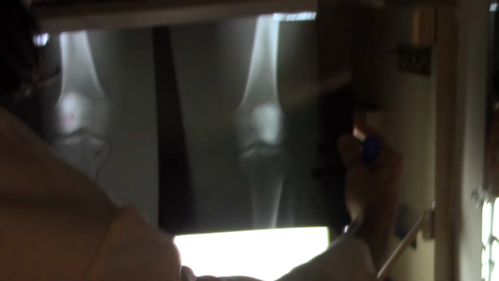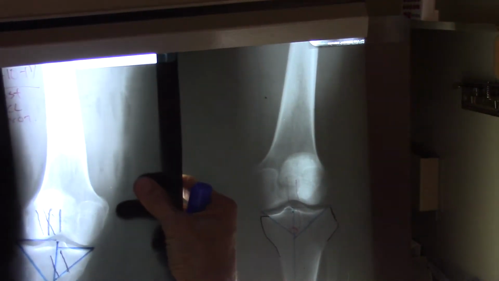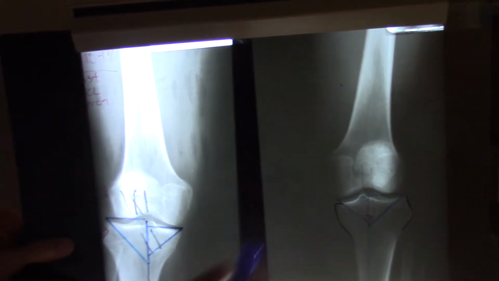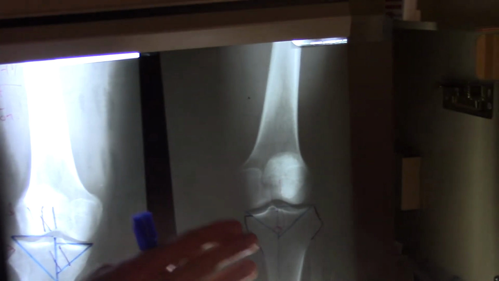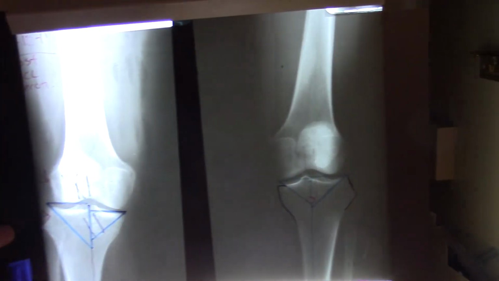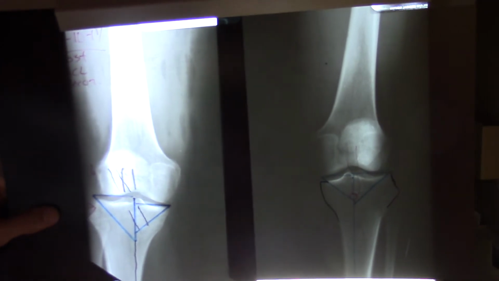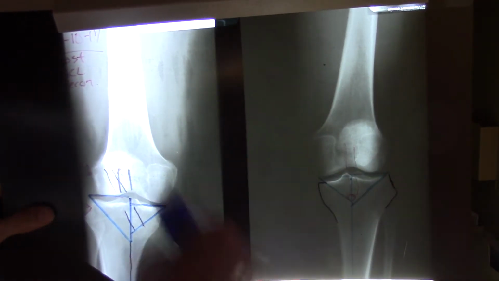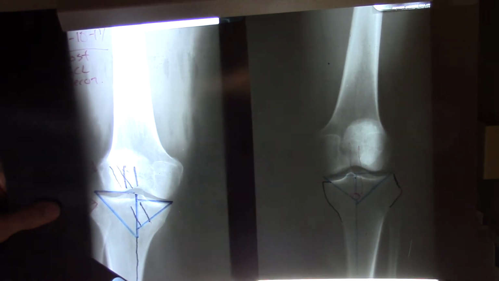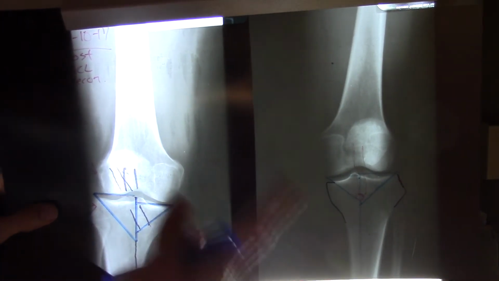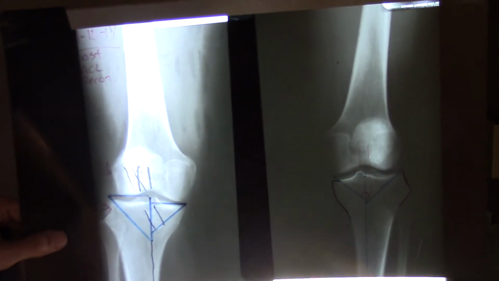These are some pictures that I've done here. Now, this individual came to us pre and post ACL tear. She's been experiencing joint pain for a while before this ACL tear. Now, what happened is she developed an ACL tear. But before that, she was experiencing pain in both knees. She had gone to the doctor and they did an MRI and they established that she has degenerative changes in the knee itself. Now, the interesting thing is that on the left knee, you can see that there's still a lot of cartilage here.